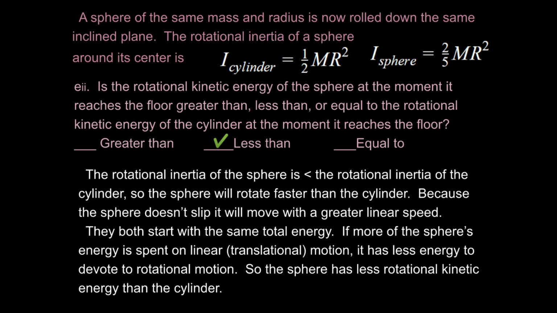And so if we're saying that more of that same energy goes to linear motion, think about it like each of these things has 100 joules of energy, let's say. Just make it easy and say, out of that 100 joules of total energy I have, I'm going to spend a greater amount on the translational speed. And if that's true, then I have less on the rotational side of things, right? You only have a certain amount of energy. If it's moving translationally from point A to point B faster, the sphere is moving faster in that regard, then that means it must have less rotational energy. And that's how we reason through and get less than. Think about this. You may need to listen to this explanation and read this explanation more than once, because if you've never heard this before, this is worth slowing down and thinking through the answer for.